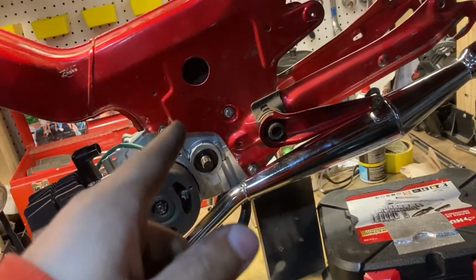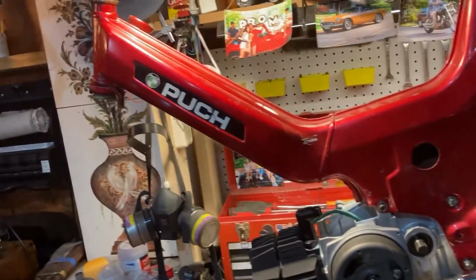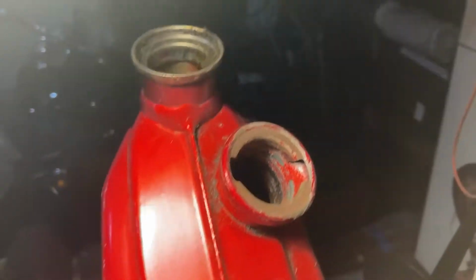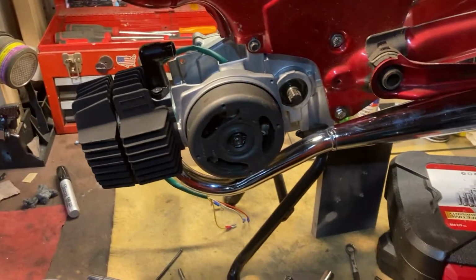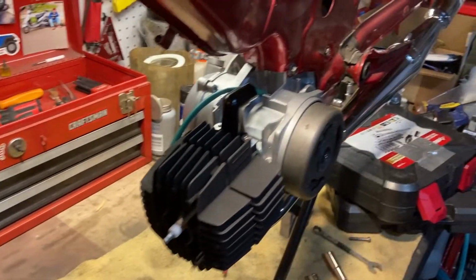Next, I'll put the petcock on the other side. The tank is in really nice condition, which is nice. There's hardly any rust in there. So, yeah, I don't know if you can see in there right now. Not really. It's a little shadowy, but yeah, I'll put the petcock on, and I'll see what kind of fuel line I might need.